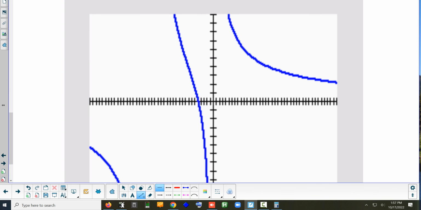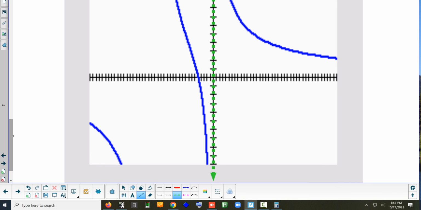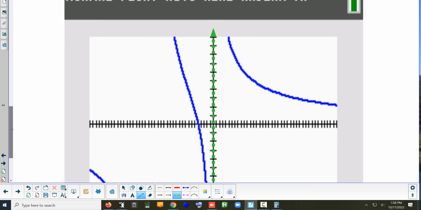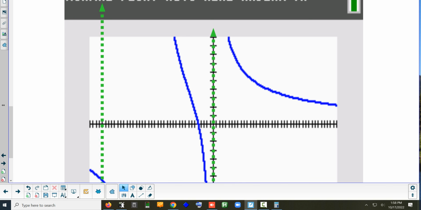That would be a vertical line right there. And I can definitely tell that the graph is getting closer and closer as it goes down. And if I went up higher, I would see it getting closer and closer. So there's my first vertical asymptote. There's another vertical asymptote at -20. So that's -5, 6, 7, 8, 9, 10, 11, 12, 13, 14, 15, 16, 17, 20. About right there. I think that's 20.